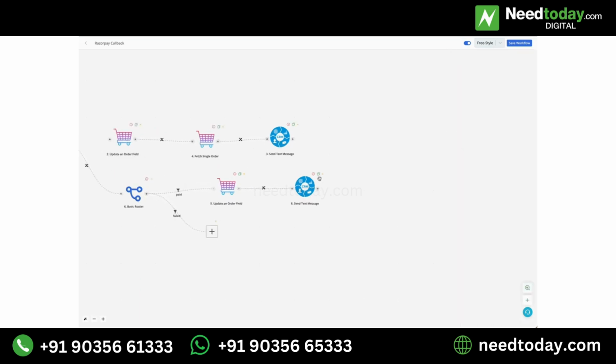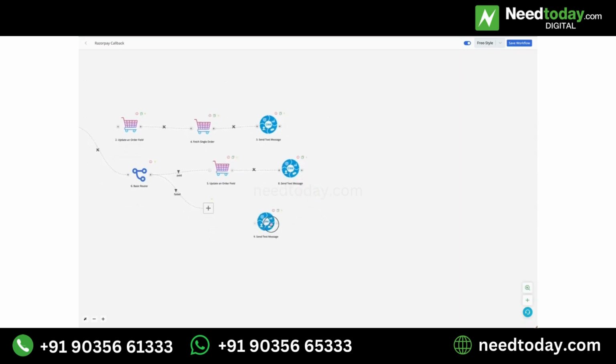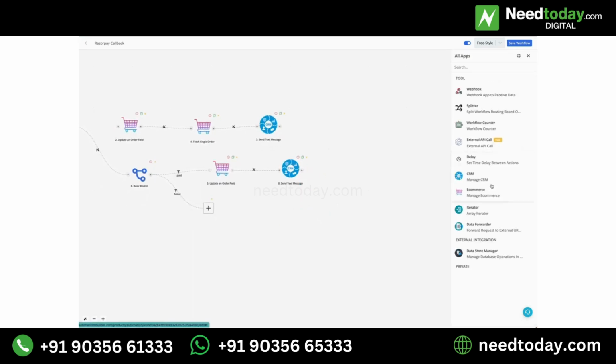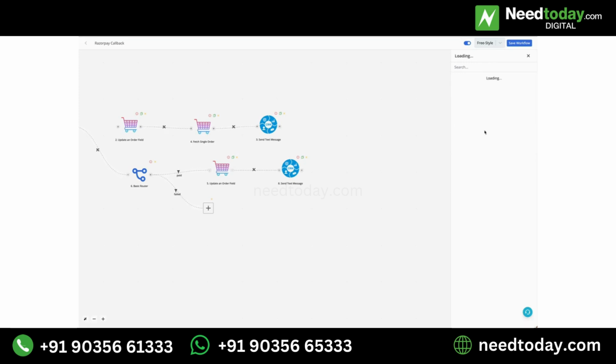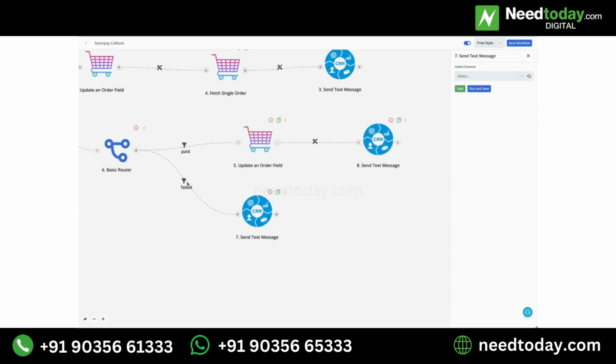Now in the same way, we can simply copy this, not copy this, rather we need to click on plus, again send CRM, send text message in the session option, and because the payment is failed here, we'll notify the user that your payment has failed.